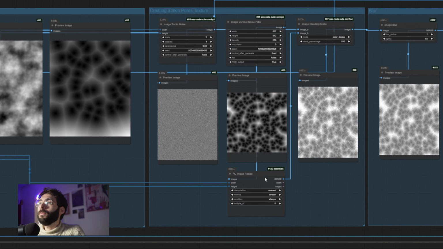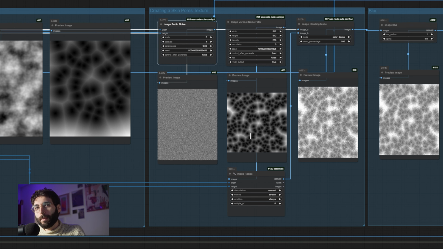So what we want to do is create some noise that is the appropriate size to the face's size. Now, in the future, I want this process to be automated based on the face's size, but right now I don't have access to nodes that create noise in the way that I wanted to, so I'm doing this manually. In the future, I would like all of this process to be just 1 or 2 nodes, but for now we will have to make do.